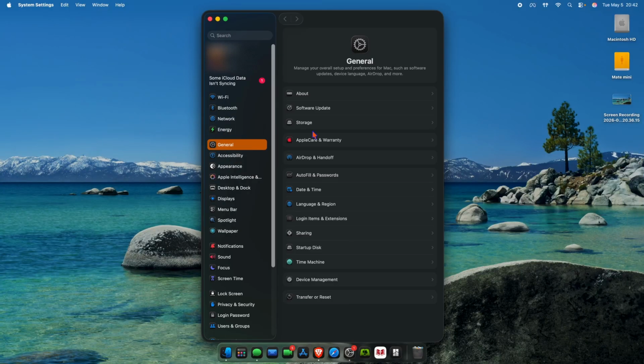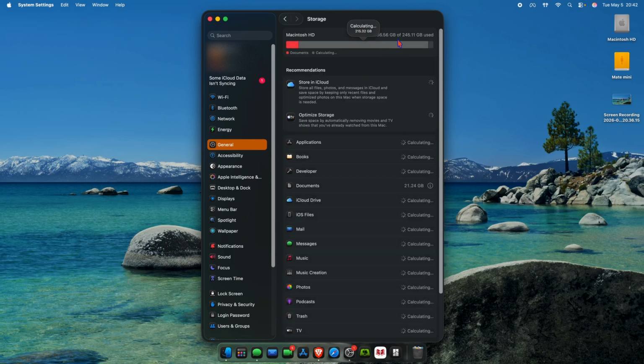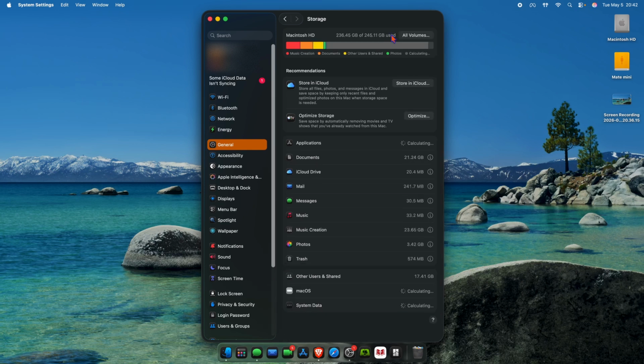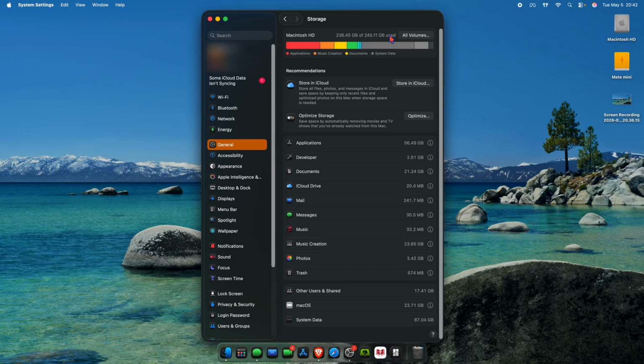So we just talked about memory, but what about storage? Yeah, storage can slow down your Mac. If your storage is really full, which mine is kind of here, but I do have an external SSD, then it could be slowing down your Mac, because swap memory, which we looked at in Activity Monitor, is basically when your memory overflows and your Mac uses your SSD as memory.